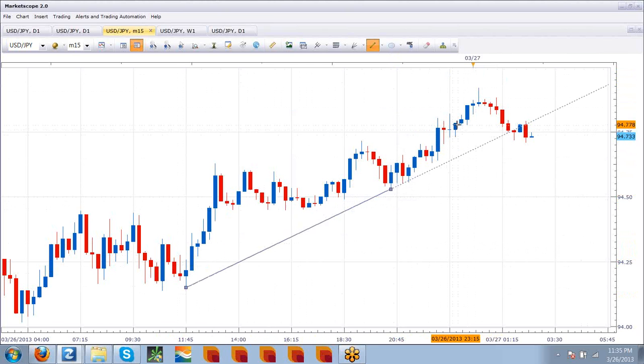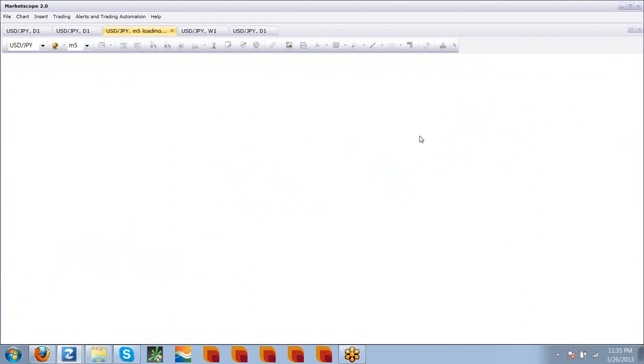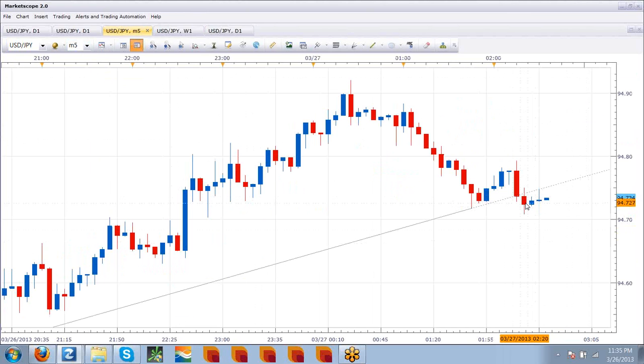Well, initially it was in a level of demand right about here, and I went long, and then it reversed and came back down on me and stopped me out. So then I went short, and then it stopped moving to the downside and ended up going long again. I was looking at the 5-minute chart, and I was right here when I went short, and my target was right here, to be in profit because of the spread, and then it started moving to the upside again. So I lost 3 times. I just stayed out of the market because I was just losing money.